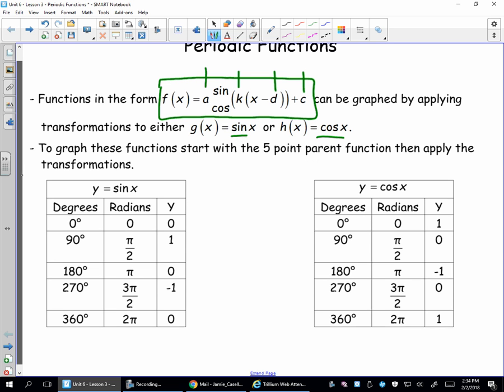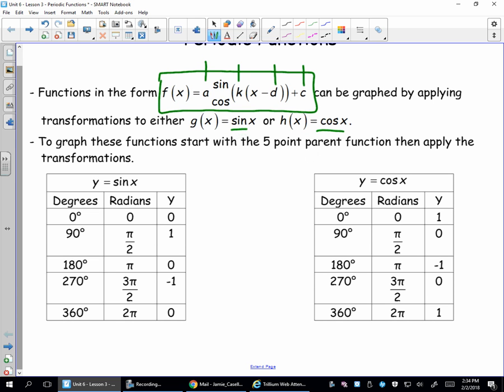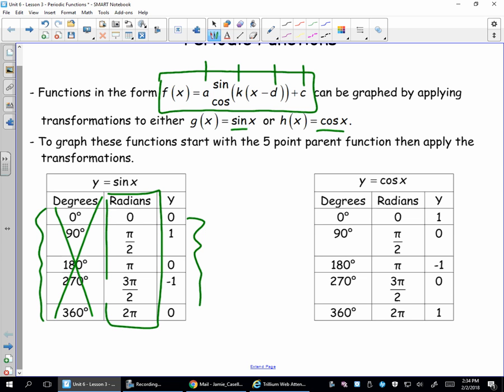Our parent functions that we're familiar with are the 0, 90, 180, 270, 360. That's normal. And for a sine curve, 0, 1, 0, negative 1, 0. But we're going to get rid of the degree part and do it in radians now. So you have basically a new table to memorize. Okay, so we're going to go from 0 to pi over 2, to pi, to 3 pi over 2, to 2 pi. If you think about that on rotational stuff, 0, pi over 2, pi, 3 pi over 2, and back to 2 pi again. You might recall that these numbers that we actually graph come from the rotational trigonometry.